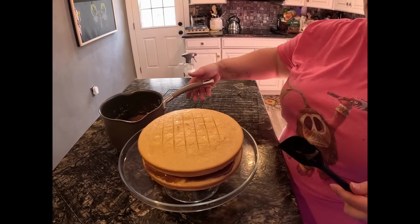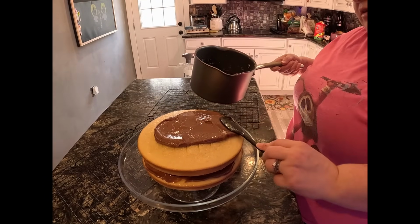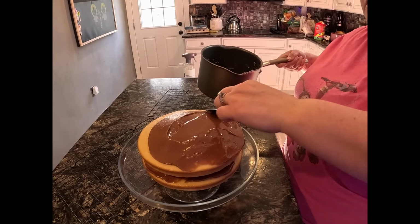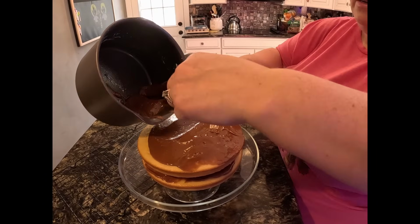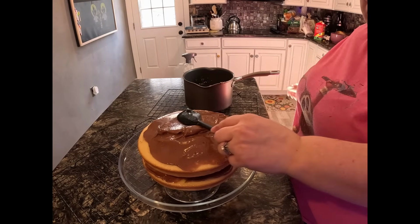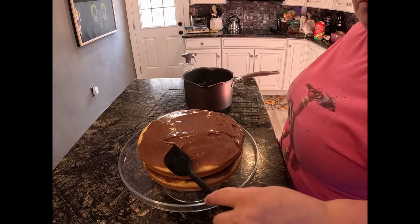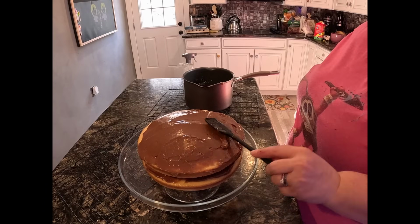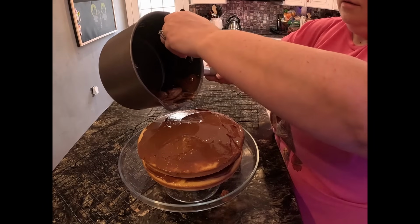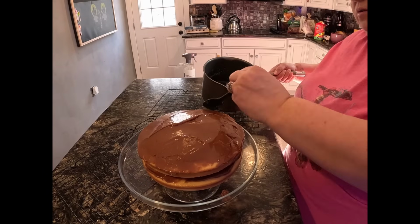Now I could have cut the cake, but there's a good layer in the middle there. So if you really want it to be even, you're gonna have to cut off the tops of it, but I don't care about being even. So I just spread this on as quickly as I can. And the second one I'm gonna show you, I will kind of pat it around the sides and fill in that gap. But we wanna get the top as quickly as possible before it solidifies. So this way it looks all nice and pretty.